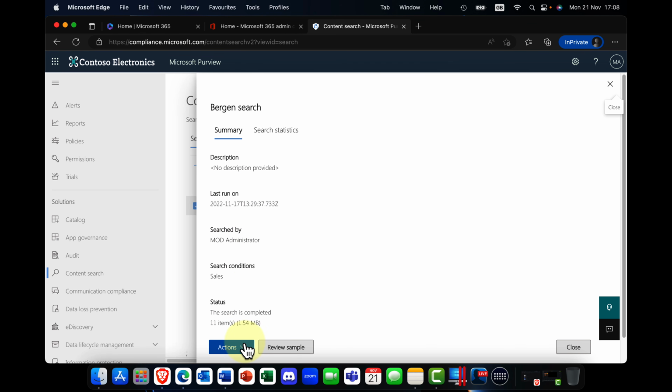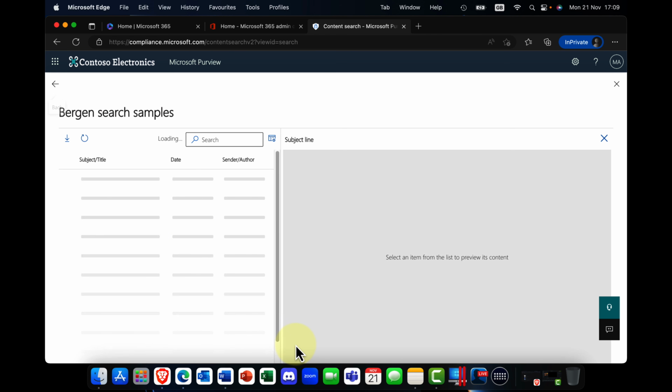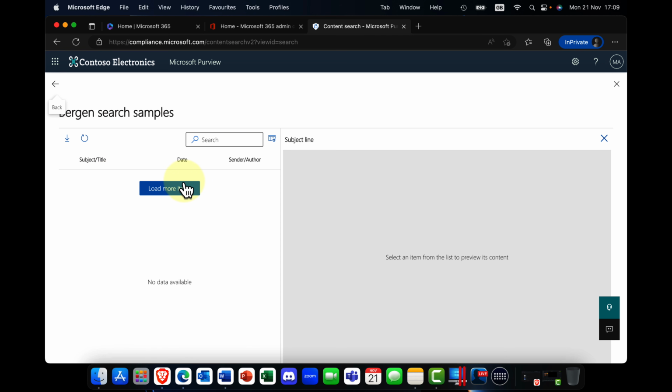Now, the idea of search is that I can go in and run a search. By the way, I would need to give myself enterprise search capabilities to be able to do this, but it allows you to search through multiple users' mailboxes and so on. I've got nothing here because this is just a demo, but if there were any results, the key thing to note here is you can actually see the results. You can actually read the emails, read the messages, and so on.